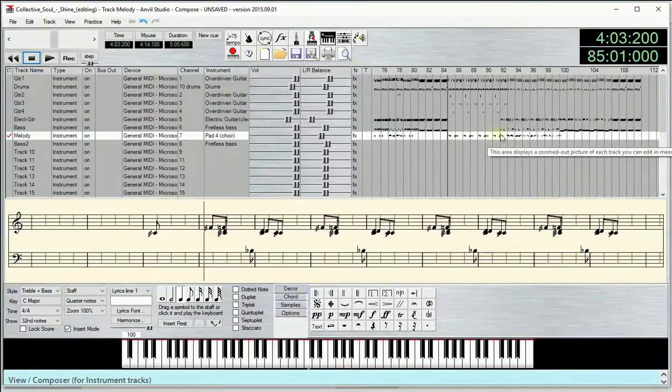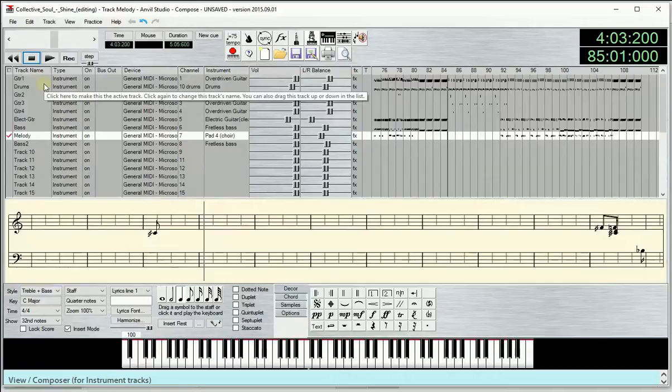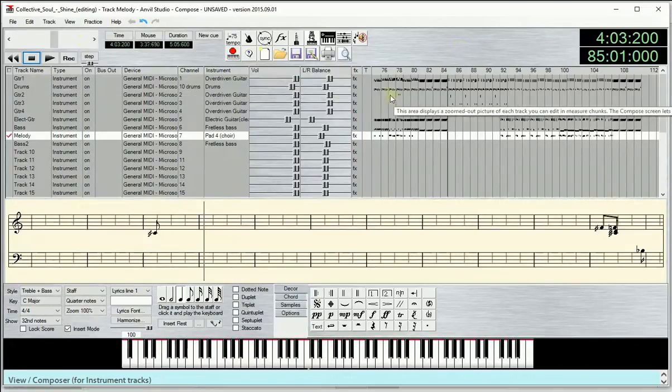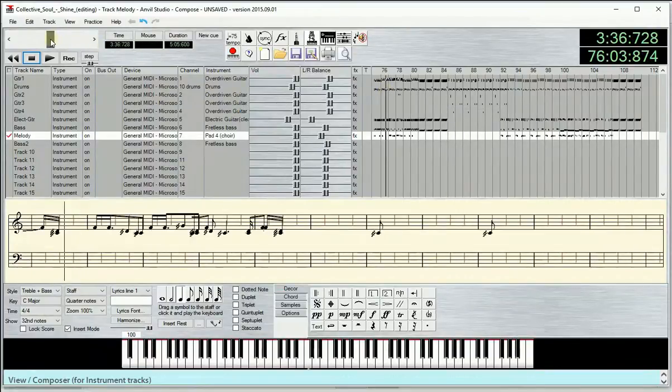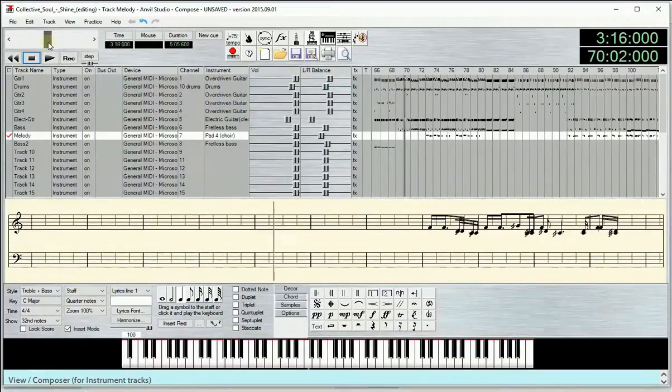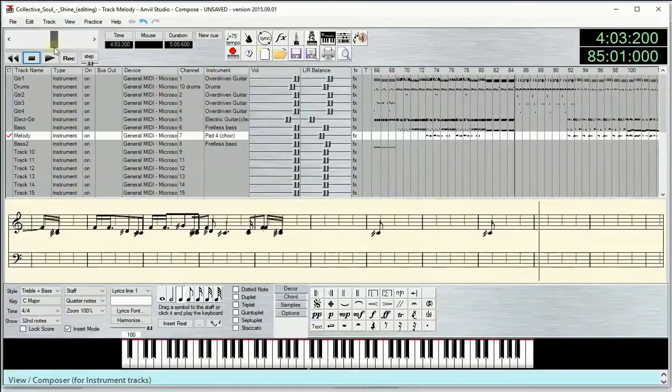But this looks to me like it was going too far. I'm going to turn that off again. Edit, paste insert. It's hard to say. I'm going to start from here and see what it sounds like.